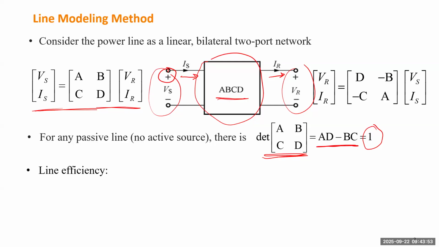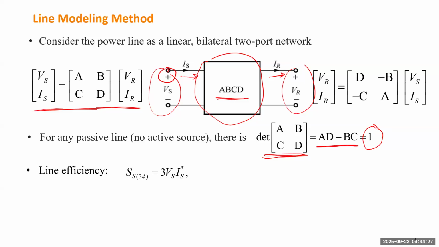We can also study the line efficiency. The line efficiency mainly depends on the loss of active power by the line. So if the line doesn't have any resistance, where resistance includes the series resistance, which is R, and also the shunt resistance to the ground, the active power sent from the left will be exactly the same as power received from the right. So efficiency will be 100%. If the line has any resistance, the efficiency will be lower than 100%.